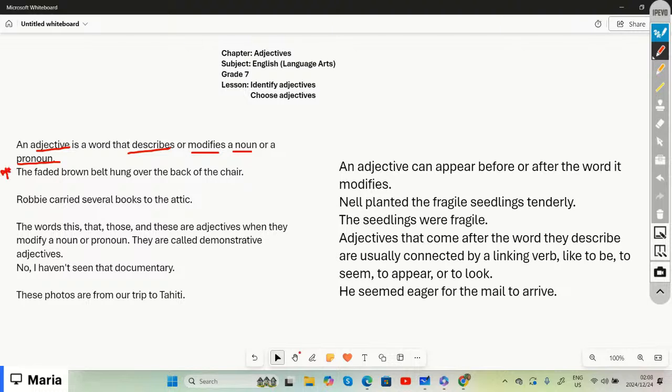It says the faded brown belt hung over the back of the chair.